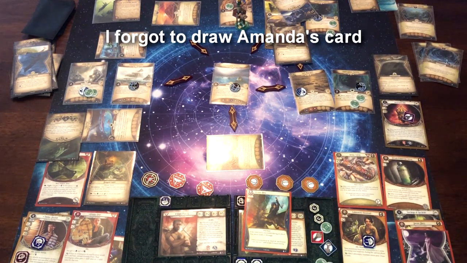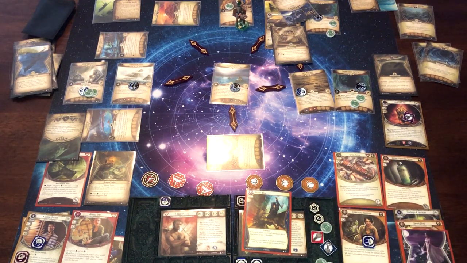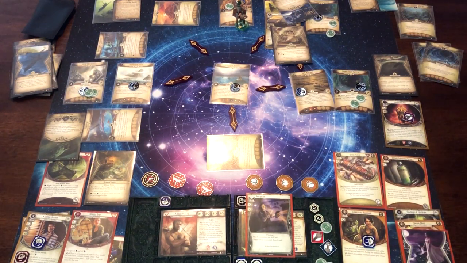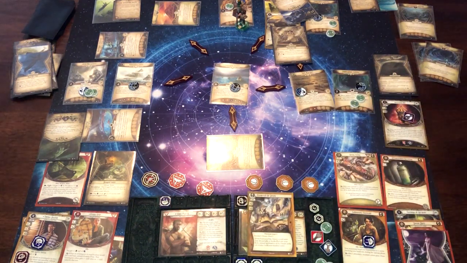Okay, so what are we going to put under Amanda this turn? Probably the Perception, as we're planning to get a key. We could put the Essence of the Dream under her. Let's see if we already used a Perception this go-round. Yeah, we'll put the... no, we'll put the Perception. All right. Silas will go first. No, you know what? She'll put the Essence of the Dream. She's only doing one investigate, so might as well just give her a gazillion icons. So I think Amanda will go first, actually.